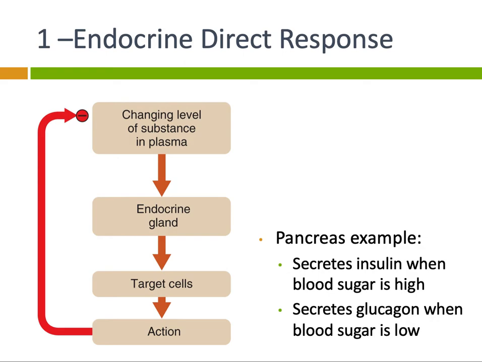In this case, we have the endocrine system acting as the control center. So it's going to have a direct response by secreting or shutting off secretion of the hormones. So we'll have a changing level of a hormone in the blood plasma. The endocrine gland has receptors that will detect this change. They're then going to decide what change needs to be made. They're going to then secrete the hormone, which reaches the target cells within its own gland, and then an action is going to occur. So for example, the pancreas works this way. The pancreas secretes insulin when the blood sugar is high, glucagon when the blood sugar is low. The brain doesn't get involved with blood sugar regulation. The pancreas controls that all by itself.